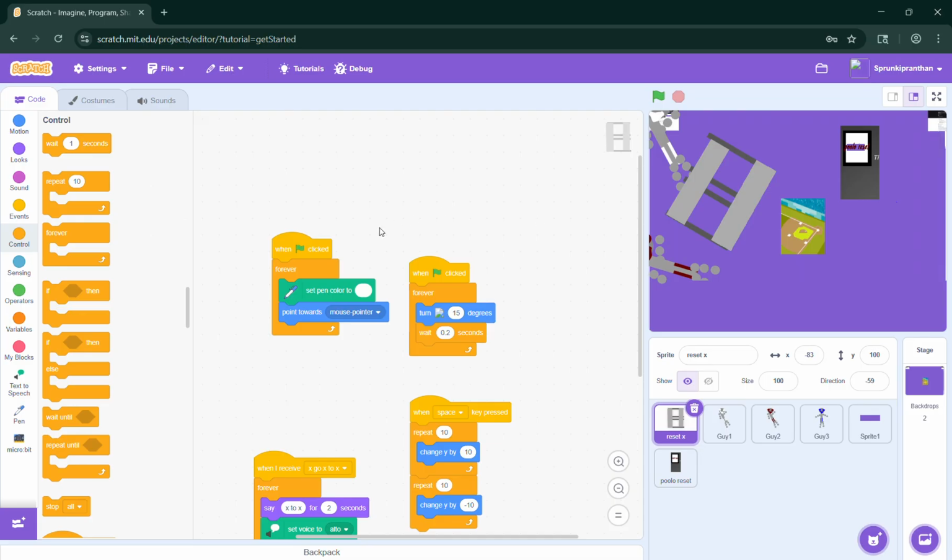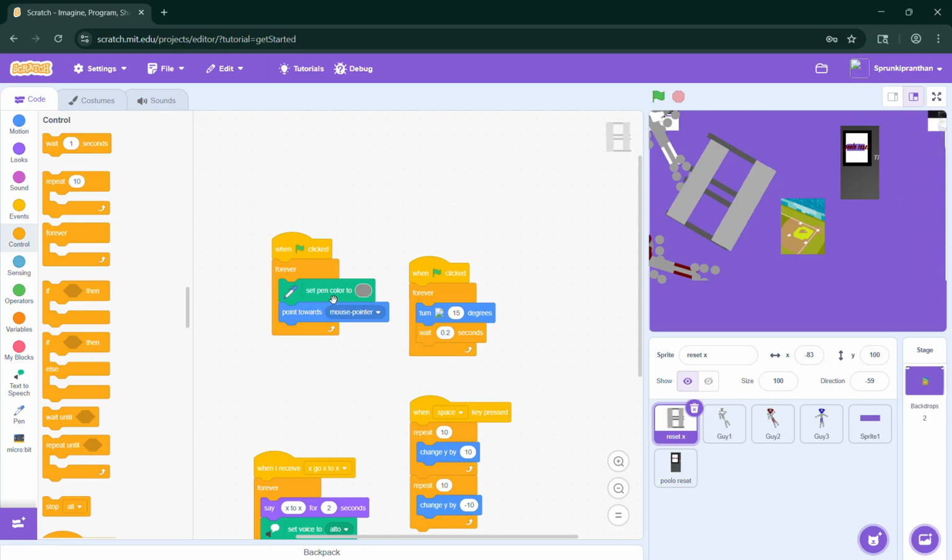So when green flag clicked, forever loop, set pen color to, you can choose any color that you want. I'll choose gray.